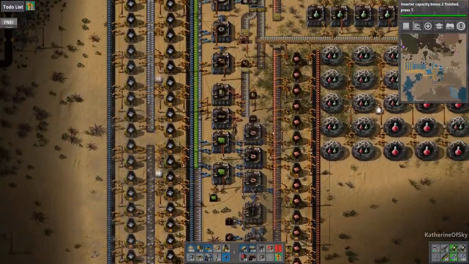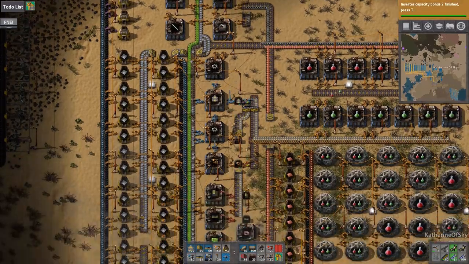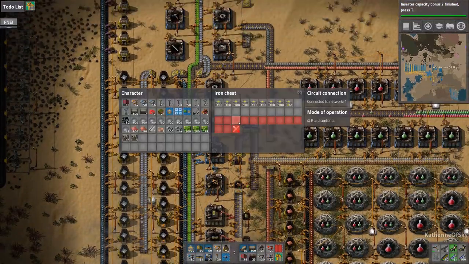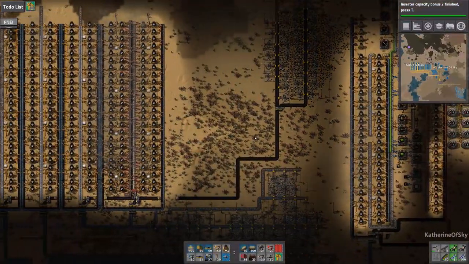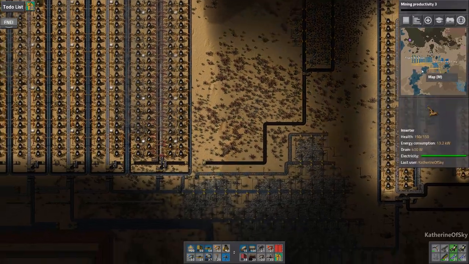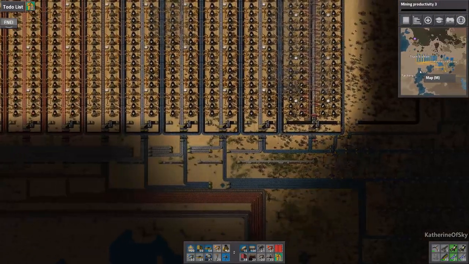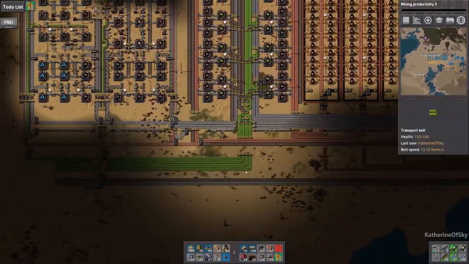Okay, very nice. We can pick up the yellow belts from here if there are any. Yeah, there are tons. Okay. Oh, inserter capacity bonus is finished. Hooray. Okay, steel is looking good. Very nice.